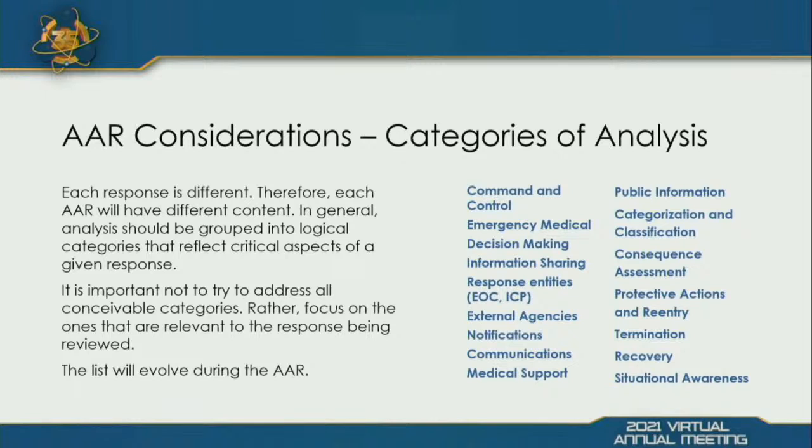What I normally do is I create a list at the beginning and say, all right, these are the things that I think were important. Make sure you share it and get everybody's buy-in saying, yep, those are the things we need to look at. And then use that as your start point. It will evolve as you have your AAR meetings and talk about things. Other issues will come up, other considerations, and this list will evolve.